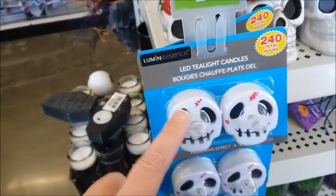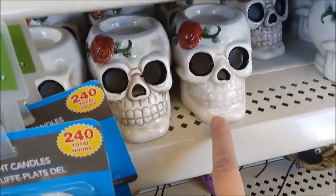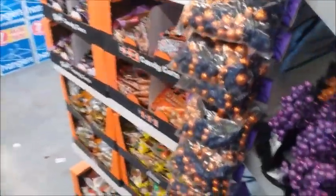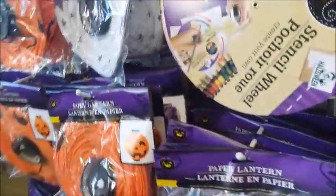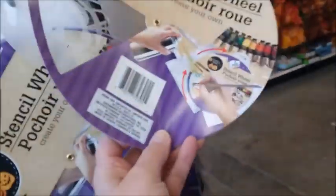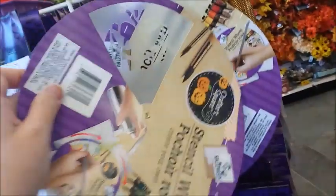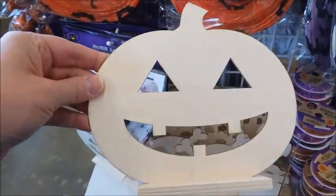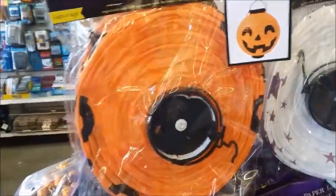And here is the lights, I guess, that you can put underneath here, or stick inside, or maybe on the top. They seem to have a lot more stuff this year, a lot of different things. It's a stencil wheel. Stencil. And I guess those are all the different things that you can maybe paint. Oh, these, paper lantern.